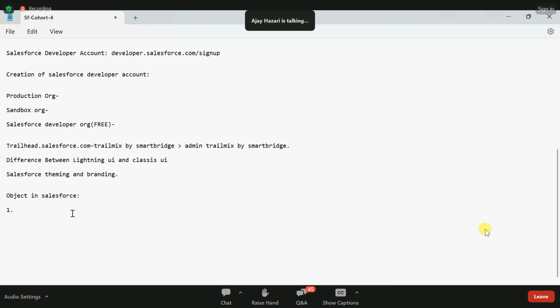Okay, coming to the first definition: Salesforce objects are database tables that allow users to store data specified to an organization.